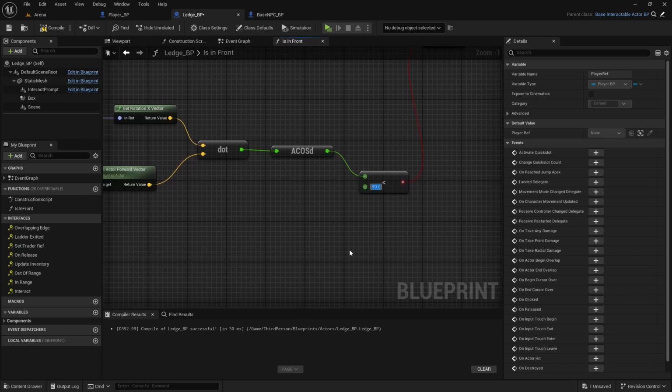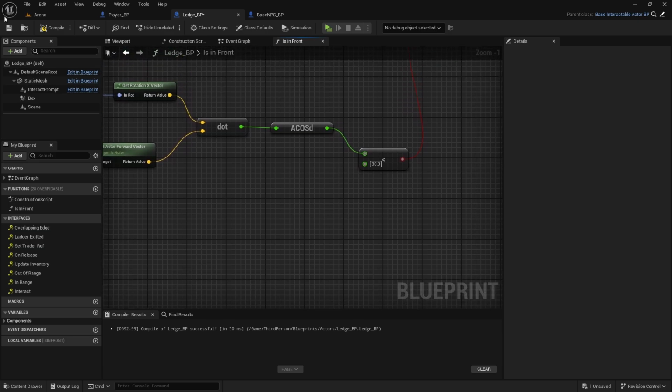Here we can decrease it because 90 degrees is all around the ledge, but we don't want to be grabbing onto the ledge if we're all the way around it. We just want to be grabbing onto it if we're directly looking at it or a little bit from the side. So change it maybe to 30, should be a good value. If you think we're not grabbing ledges enough, from some angle that you want to grab it, then we can change it to 40 or 50.